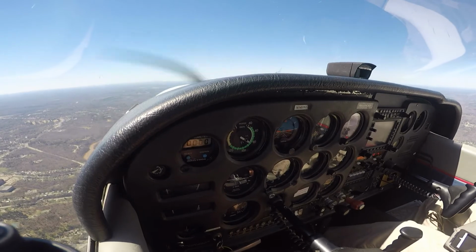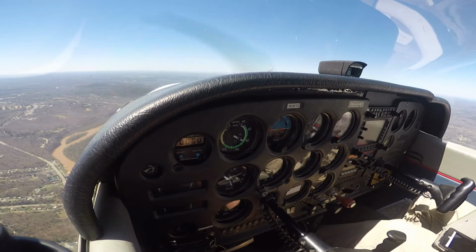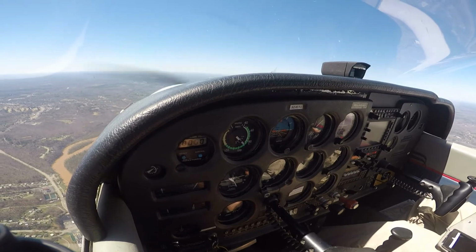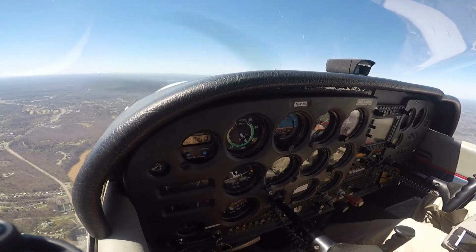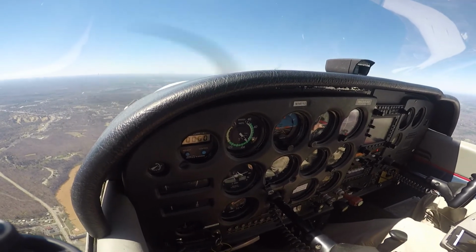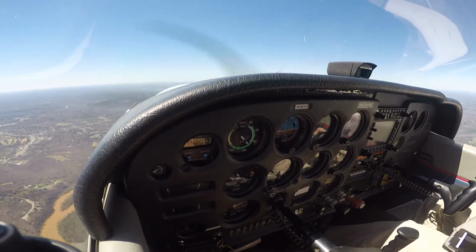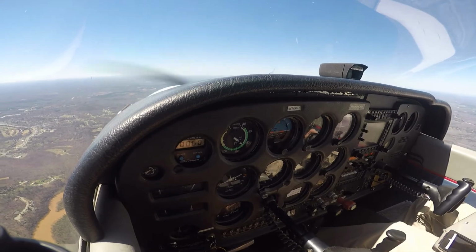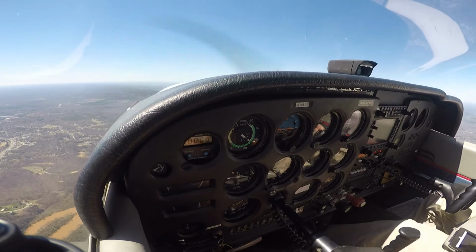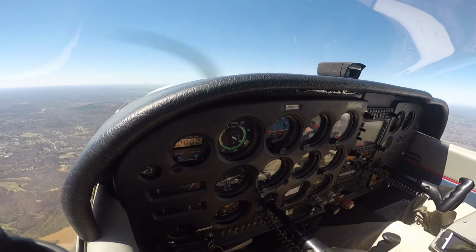There's some ball fields down there. It's like a college or something. Liberty University's up here somewhere. Oh yeah. Actually, that might be part of Liberty. I can't really see the logo on that field. Too faded. I see they got a practice field at some big university or something. Yeah, that's got to be part of college. That's too nice to be a high school. There's no way. No traffic on Juliet, turning base, runway 31. And Liberty University is a smaller college too, so. Yeah.